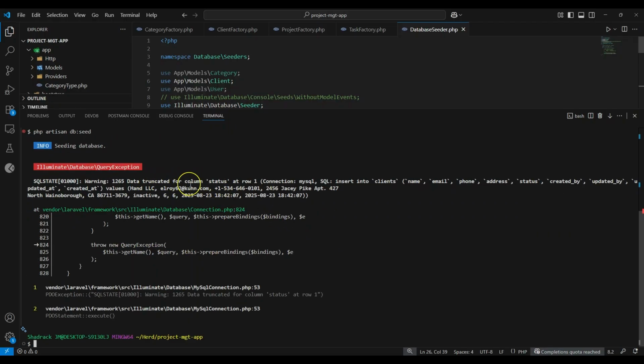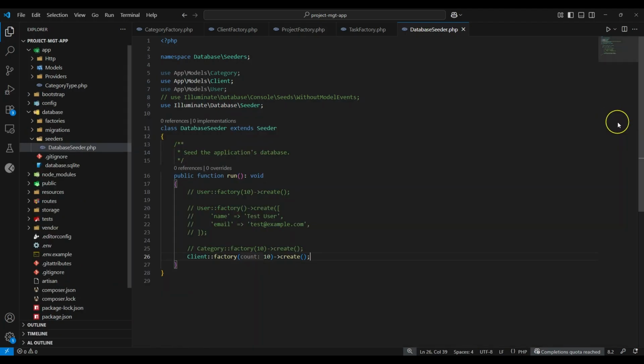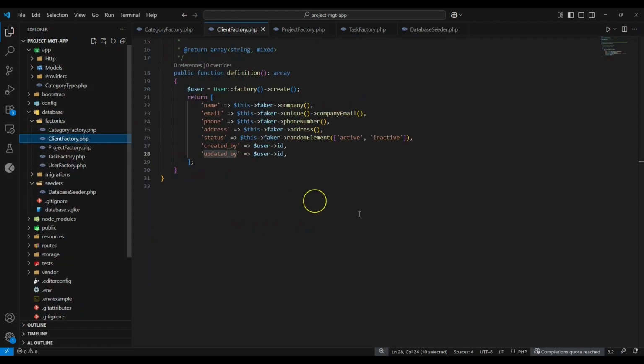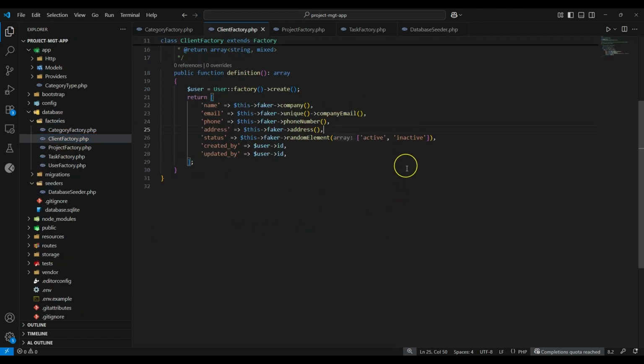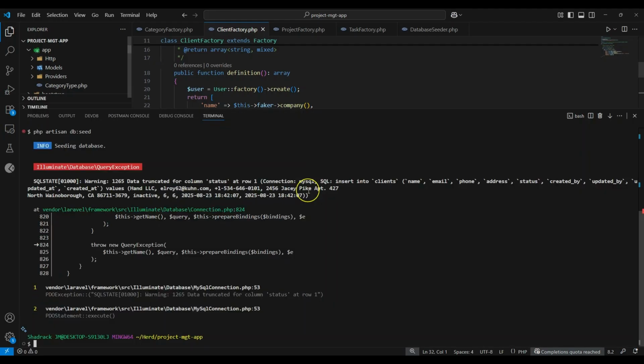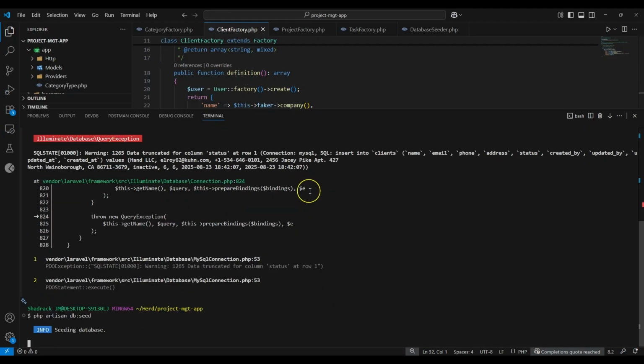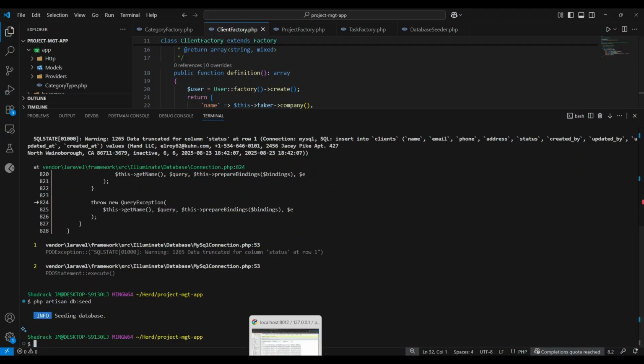Okay, so here data truncated for column status. Okay, now let's check the client factory. Oh, so this should be inactive, in underscore then active. Okay, so now let's try again. Yeah, so now that's cool.